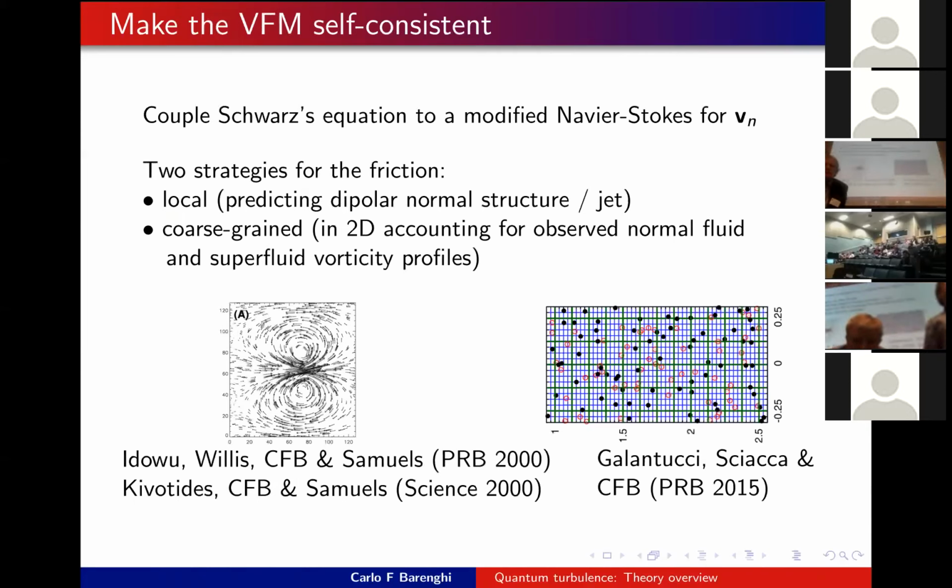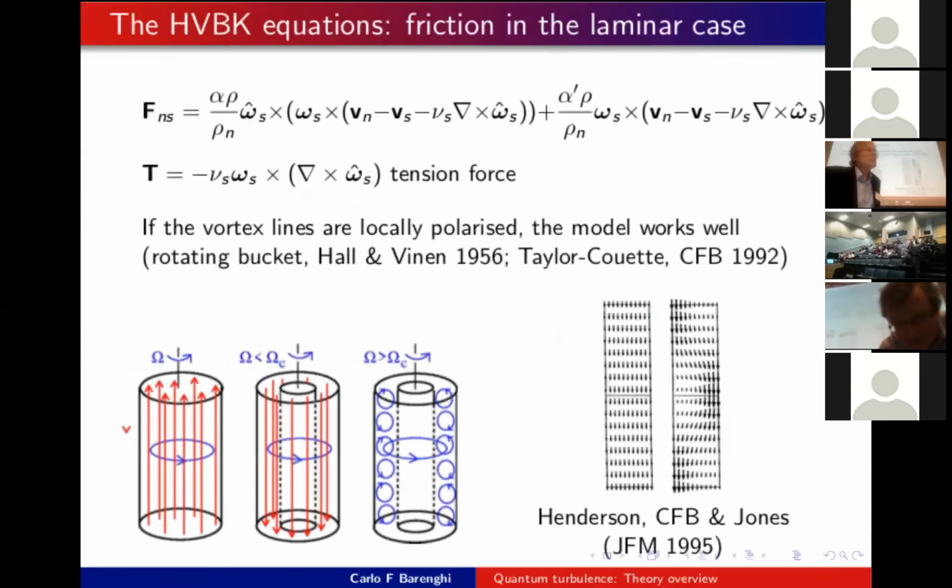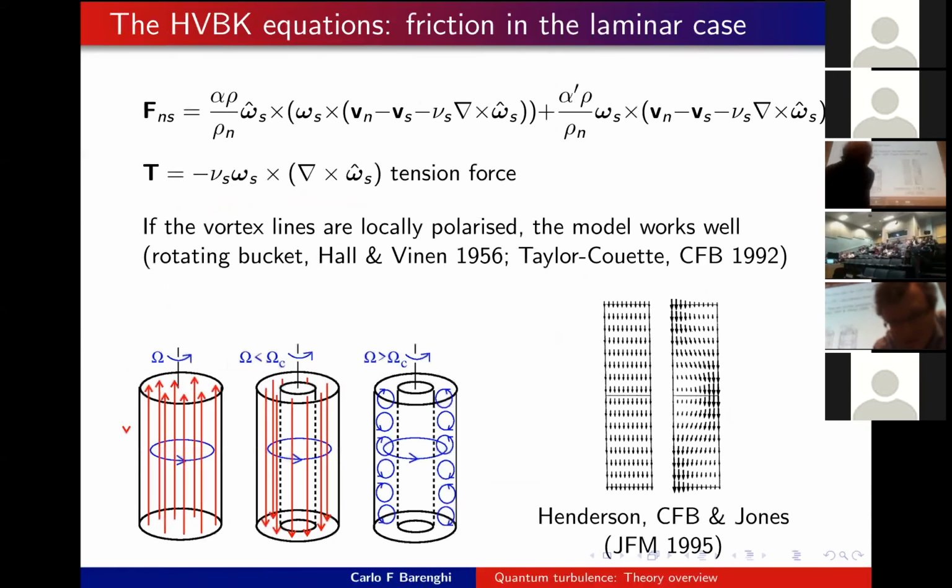Any other questions? Can I get back a second to the Taylor-Couette flows? I was wondering, because I'm thinking of the neutron star problem where the frequency is changing. If I start off with a frequency that's below the critical one, and then I end up with Taylor vortices appearing in the flow, this can stabilize the vortex array itself. So you start with the... I start with my straight vortices, and I'm below. And then if the Taylor vortices form, then I get flow along the axis.